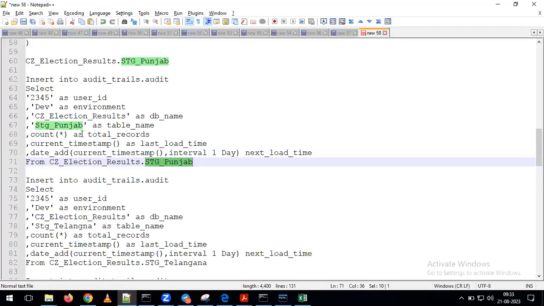Here, I typed everything manually. If you are getting any column name not found, what you have to do? You have to verify that in your system and make small changes accordingly. If you are using a different database name, please give the respective database name. If you have a different staging table name, you have to give the respective table name. Accordingly, you can run all these 3 queries in your local systems.